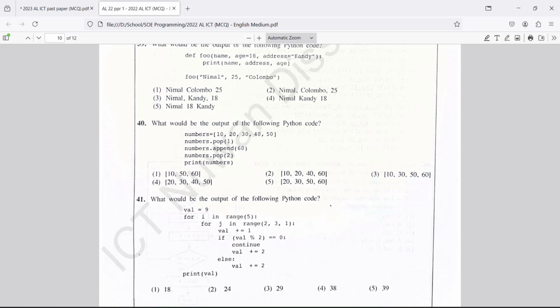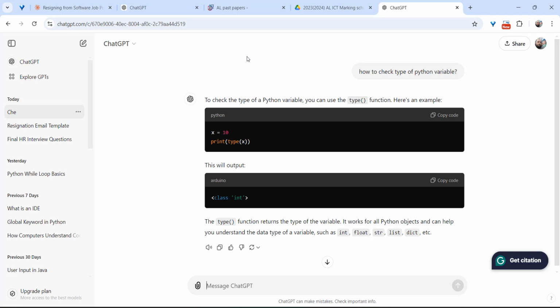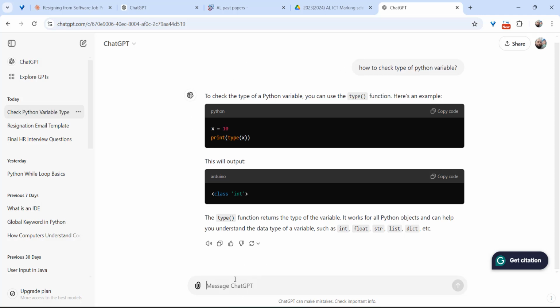If you did your O-level ICT, then this shouldn't be new. You can basically ask ChatGPT how continue works in a Python for loop.